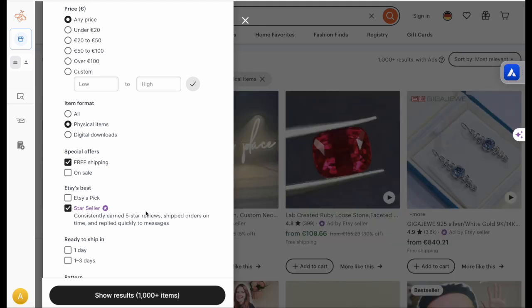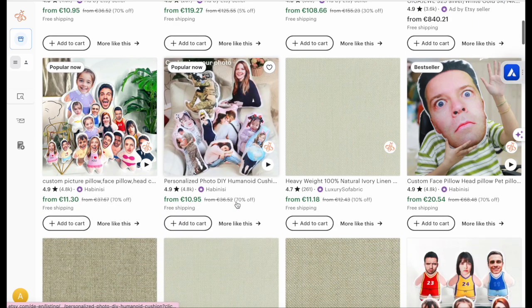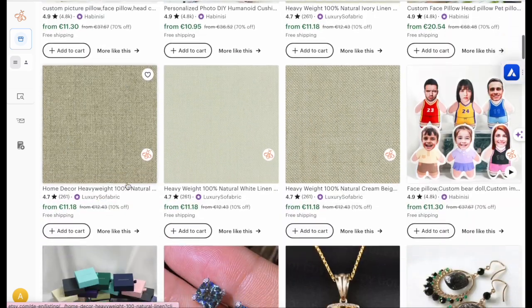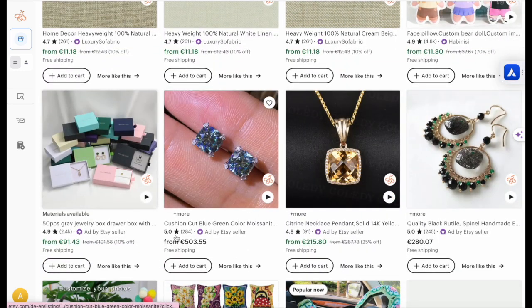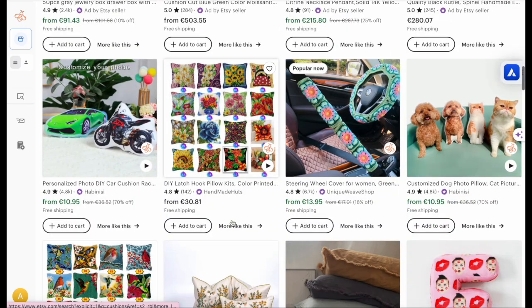So star seller is the shop which is operating very fast, quickly, and they have a very good reputation. But we will trigger the star seller to get bestsellers. So you see, we have items from China, free shipping, star seller, physical items. And already we have so many listings. You see bestseller, popular. So we have some other, so maybe it's in jewelry as well, some items like that.